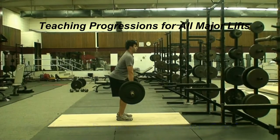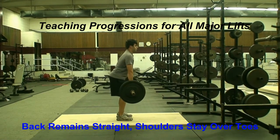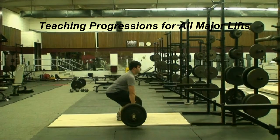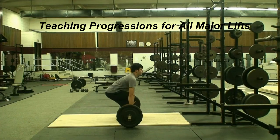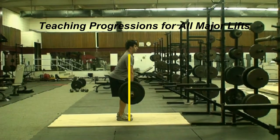The bar is about an inch away from the thighs. The lifter pauses in this position for a second or two before lowering. This pause enables the lifter to check body positions. The most critical point is keeping the shoulders out over the toes while rising. It's a common error for the shoulders to move back as the lifter rises.